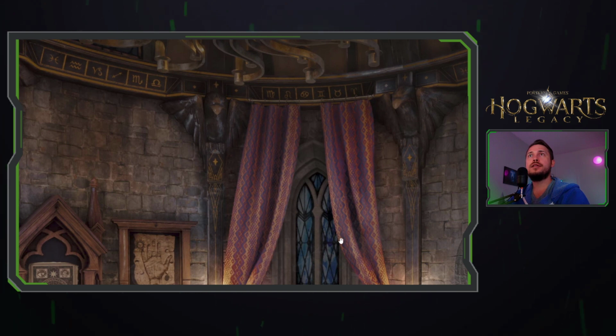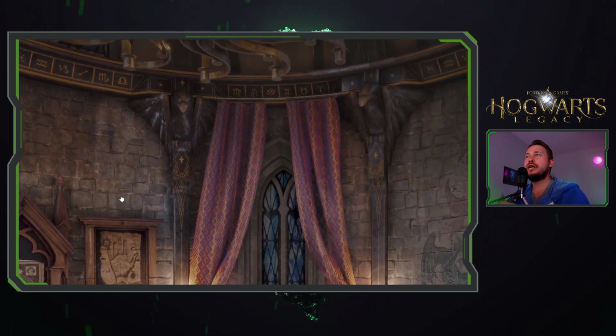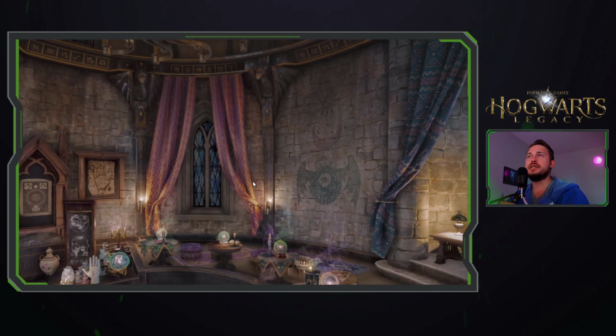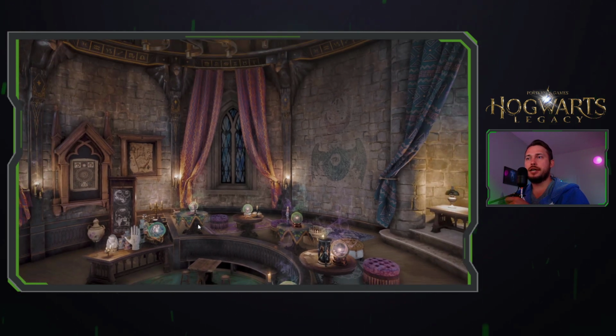That might even suggest, I think those are zodiac signs, are they not? So, yeah, like Gemini, Taurus, Aquarius. So it could be astronomy, but with the crystal balls, I think this is divination. And this looks much more used than the other room did. So this to me seems like a classroom.